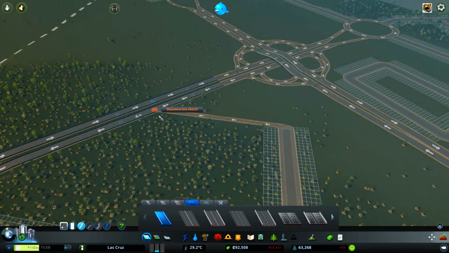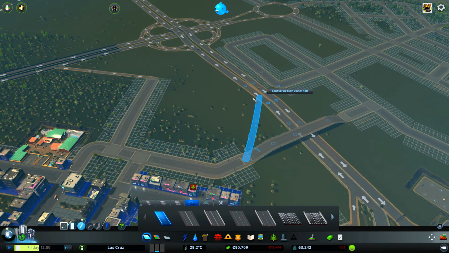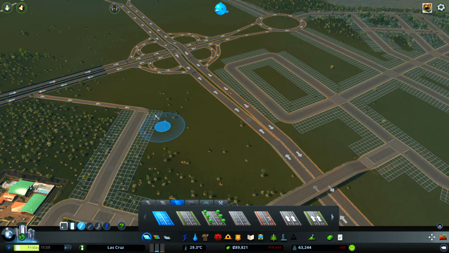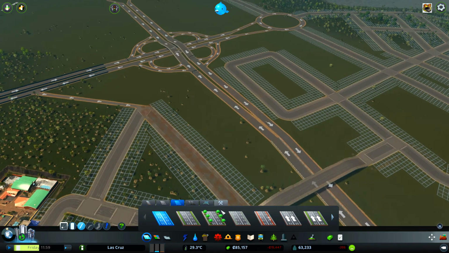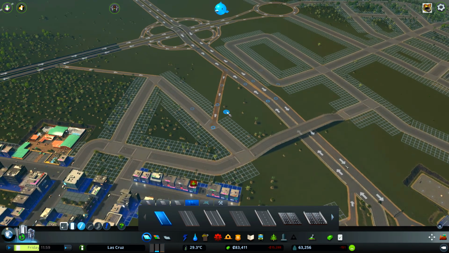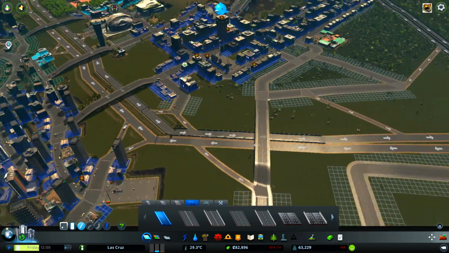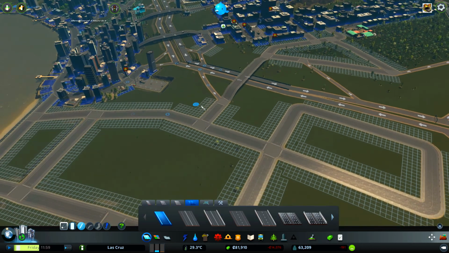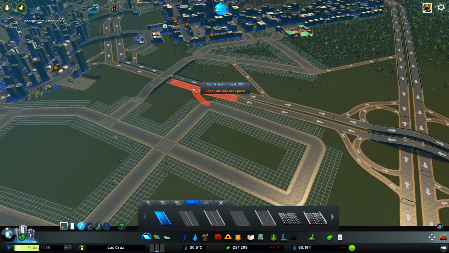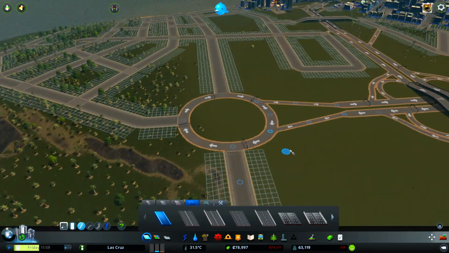Sure about this. Still not sure about my road design here. Let's get something like that. And let's get something like that. Again, we're a little close to this, which I don't like. Okay.